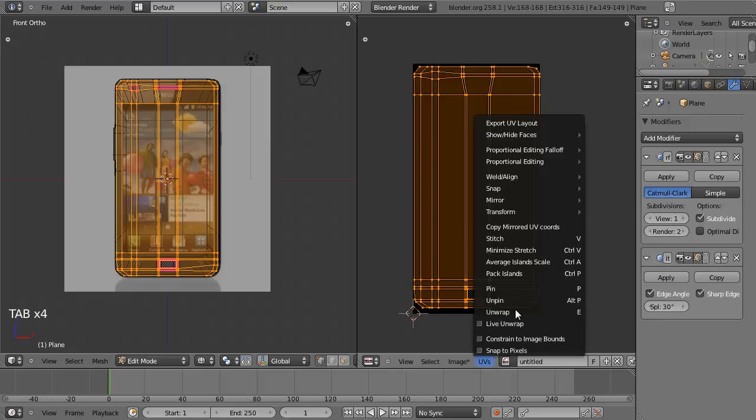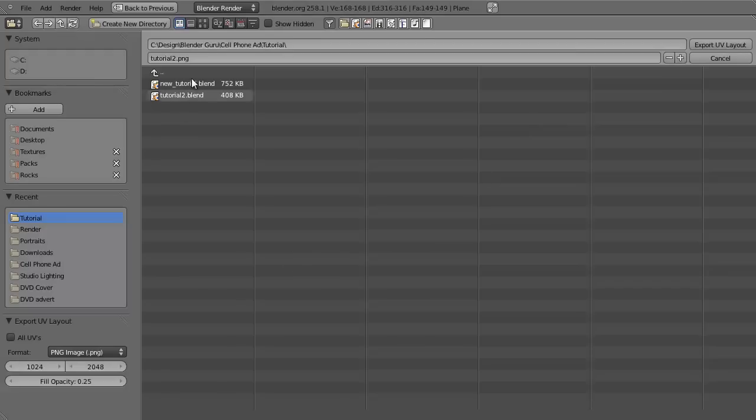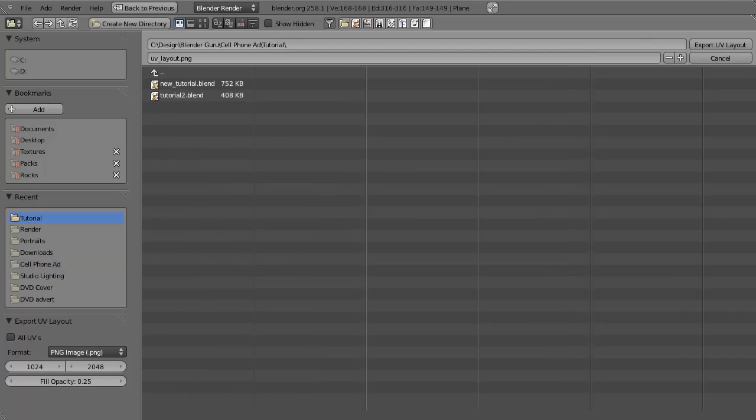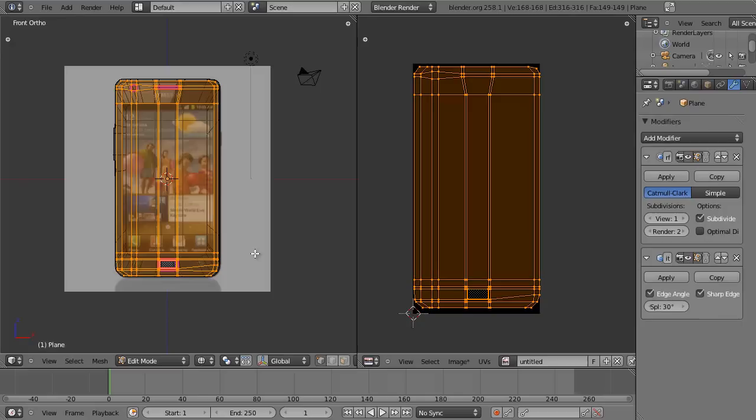So I'm going to select UV and then select Export UV Layout. Okay, so for here, I'm just going to drop this in. We'll just call this UV Layout. Save it in the tutorial folder, that might help. And for the fill opacity, I'm just going to set that to be 0.8, just so that you can actually see it better. Okay, so just as an example, let's export that right now.